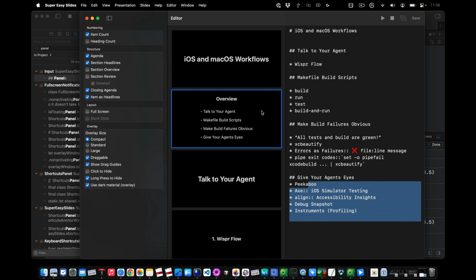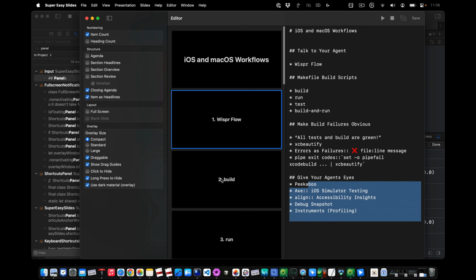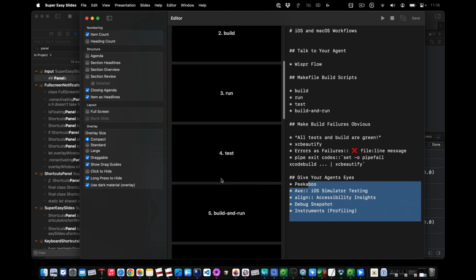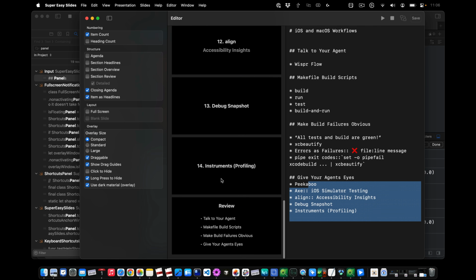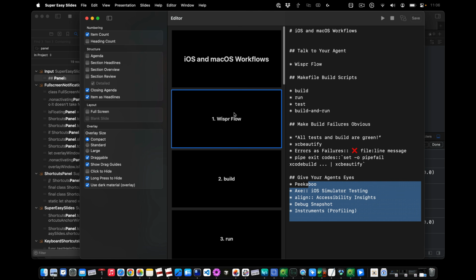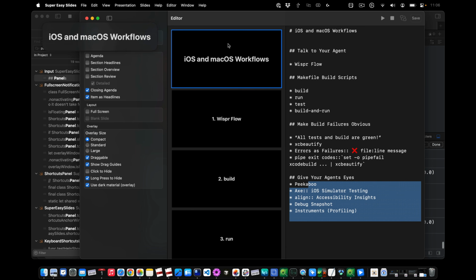And so then I have an overview slide, which I can turn on and off. There's an agenda slide, so you just turn that on and off if you don't want it. And you just sort of go through your headlines. You can turn those headlines off. You can turn the agenda off, and then it just becomes like a listicle, where it's like this is the flow that you want to go through. So then we go ahead, we present, we can go full screen, and then you can just walk through those items.